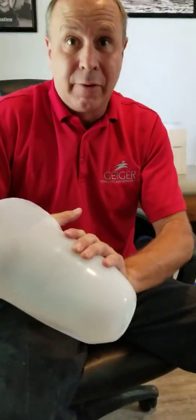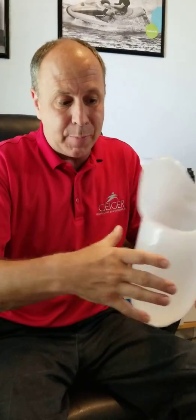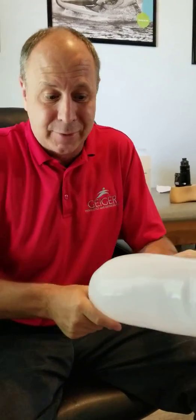I can also glue pads either on the outside or the inside depending on where it's loose. If it's a problem with pain, you go on the inside, whereas if it's a problem with it being too loose, it goes on the outside. You can put a certain number of pads on the outside in between the two, and that makes it harder to slide in. But if you have too many pads on the outside when you push it in, you're going to get a wrinkle in the plastic — that's where the wrinkling comes from. You can also shrink it down — that's a trick for another day.